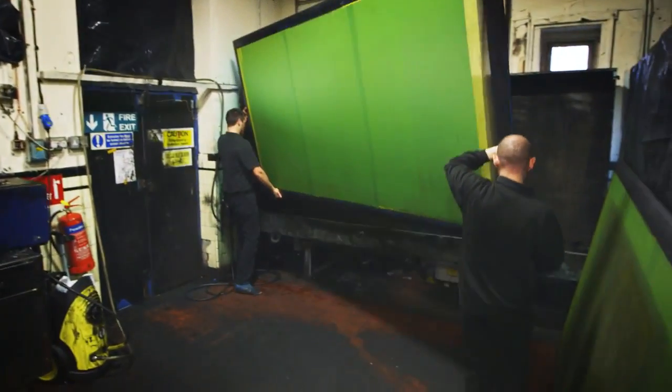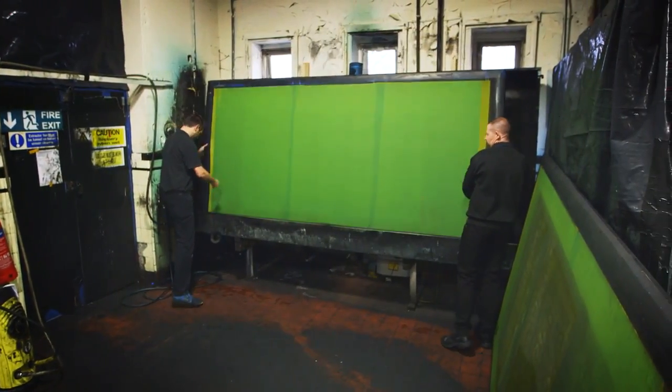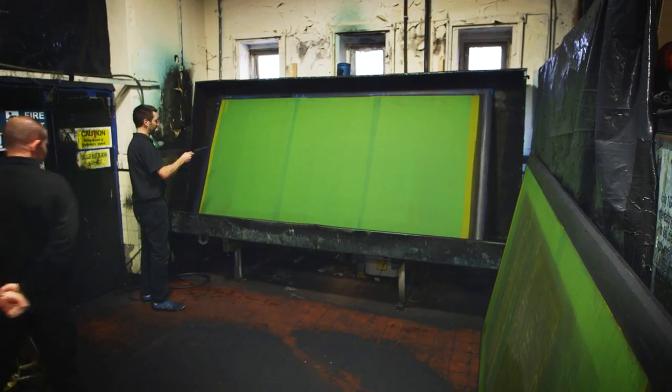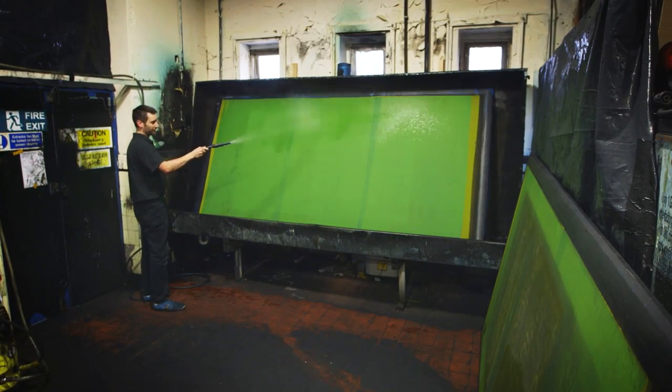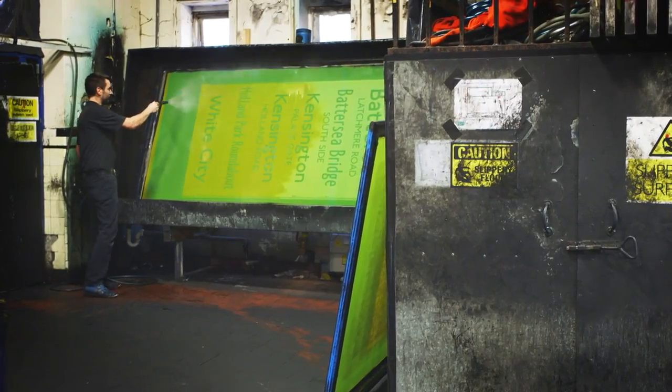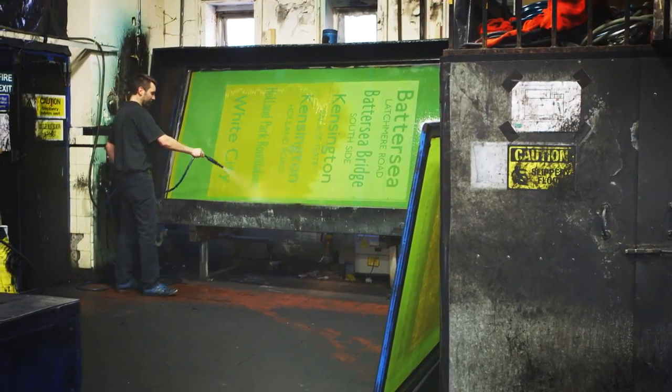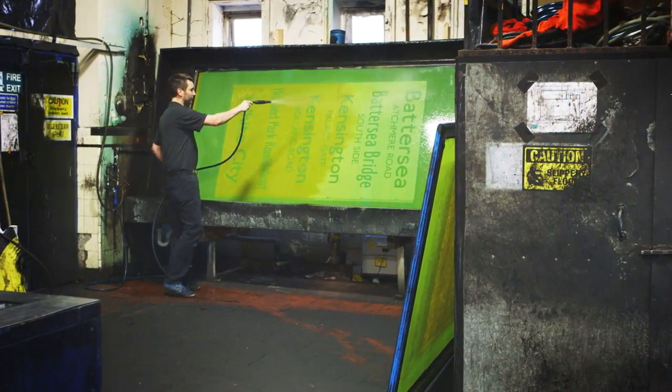Once that's done, we would then switch it off, lift the frame up, take the frame, which as far as you can see is just coated in green emulsion, we'll transfer that to a water bath and just spray clear cold water over it. And what will happen is the black areas that have not had the light exposing it will wash away. The hard areas where the clear lettering is, that the light has been touched, will stay hard and become the positive image on the screen ready for printing.